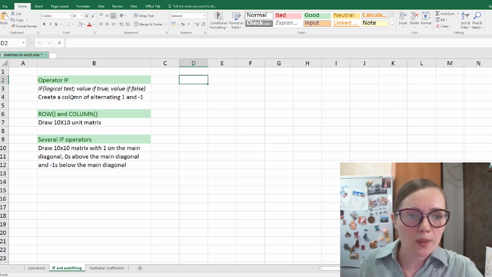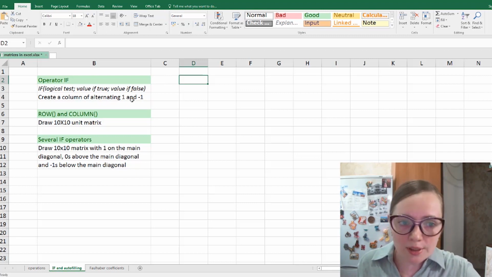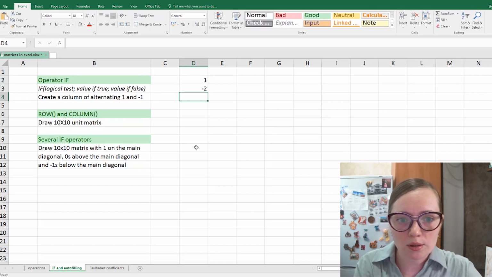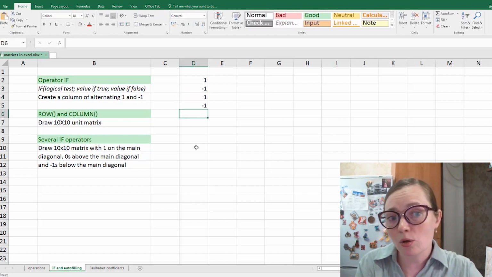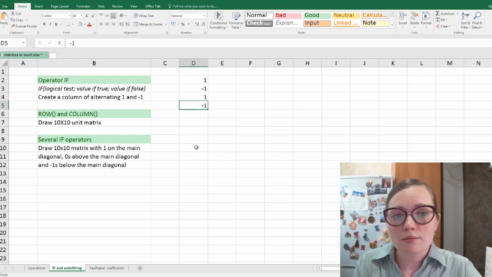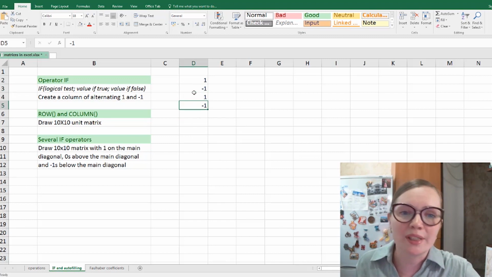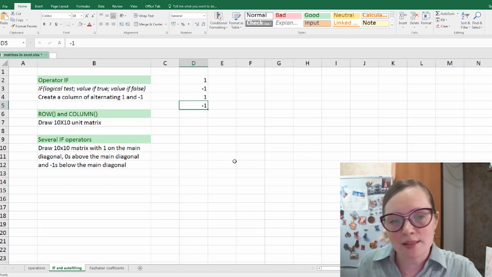The first task that we have to do is create a column of alternating 1 and -1. So let's do this. We need to create a column 1, minus 1, 1, minus 1, and so on. And assume that we need quite long columns, so we cannot do this by hand. This is really annoying.